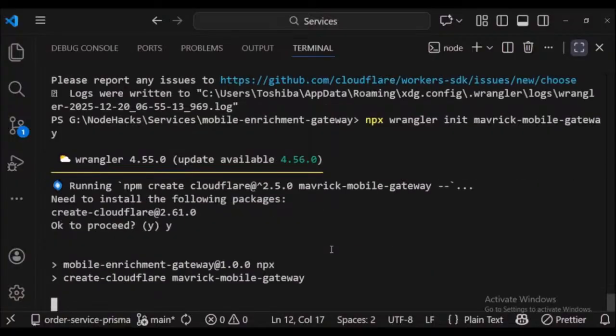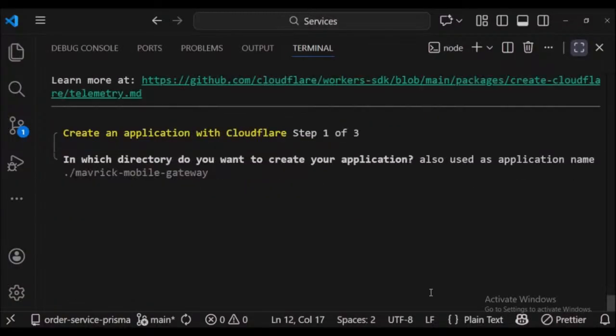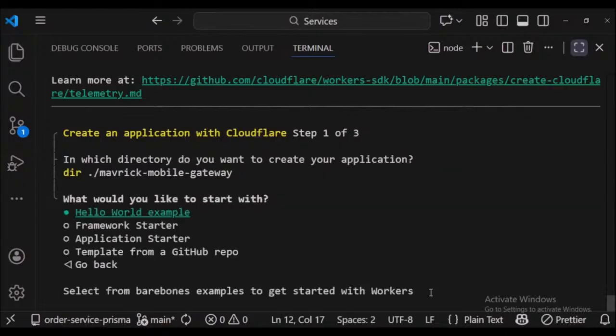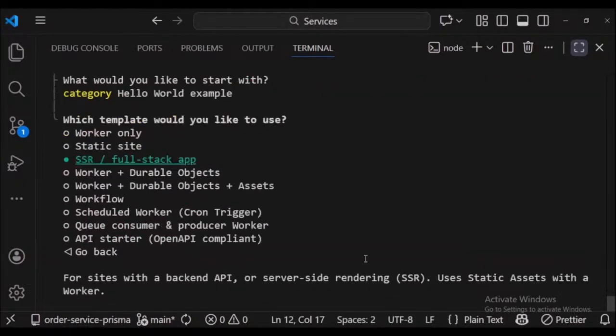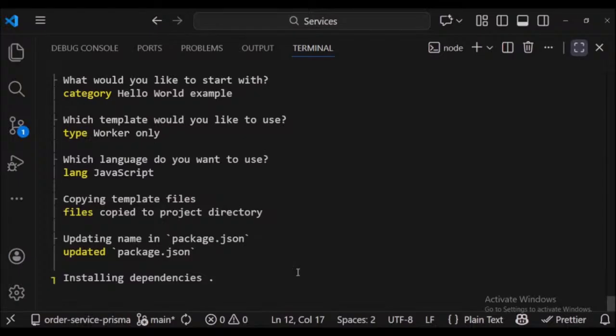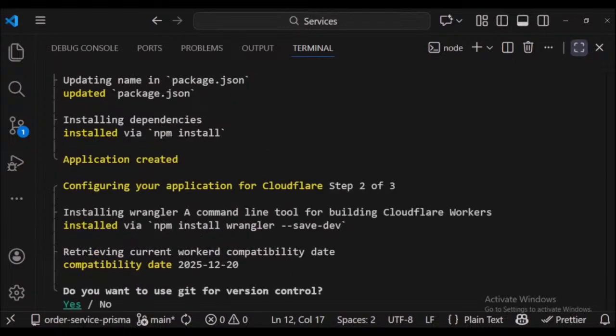Proceed with yes, select the directory of the root project, then select hello world example, then select worker only. Now select language as JavaScript as we are using a Node.js project. Now it has started creating the project. Proceed with yes for Git version control.